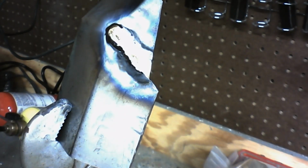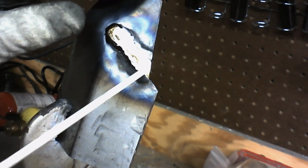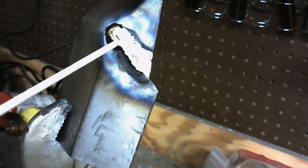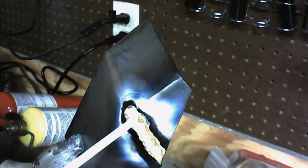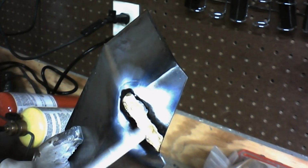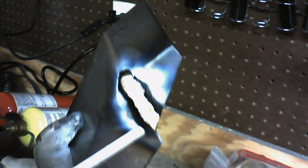Alright, so here is our brazed area that we just did. And you can see it's fairly straight here. There's no real deformation. The braze is nice and consistent all the way down. There's no gaps, there's no holes. Let me lean this in. It spreads between both pieces of metal, and it fills in this gap fairly well. It's not going to be a perfect fill-in, and we will have to sand it down a bit, but it's a very good fill-in. And that's the kind of braze that you want.